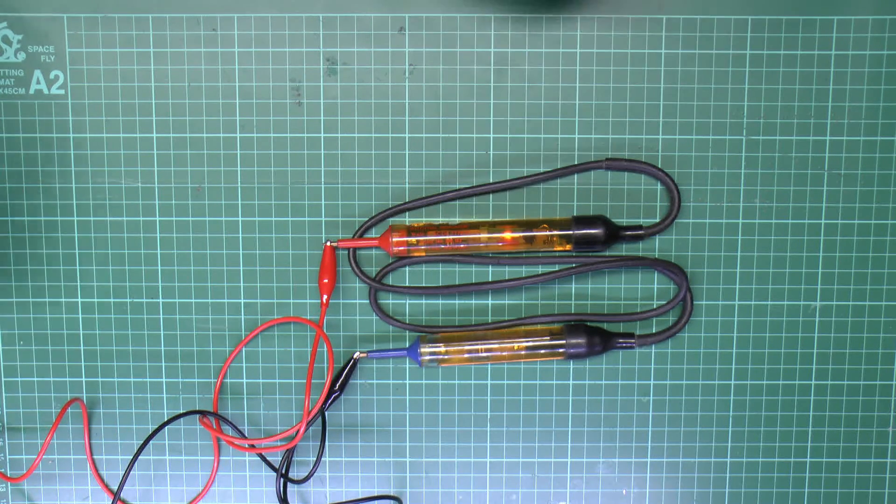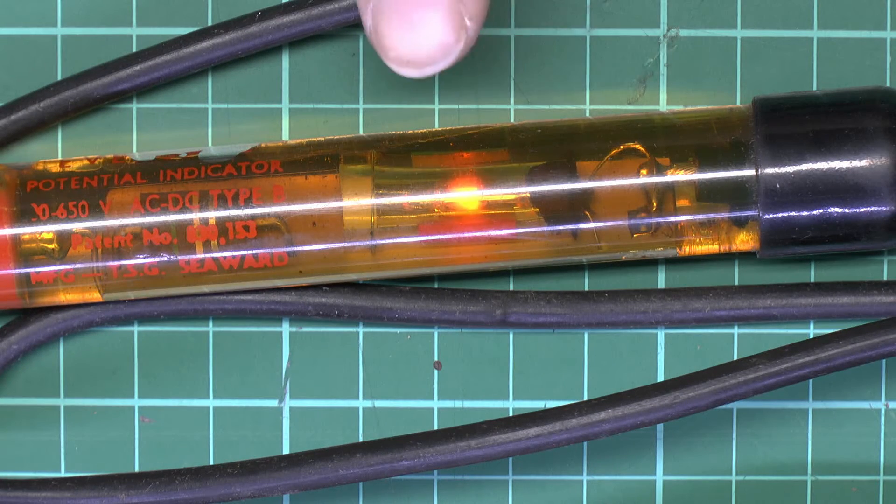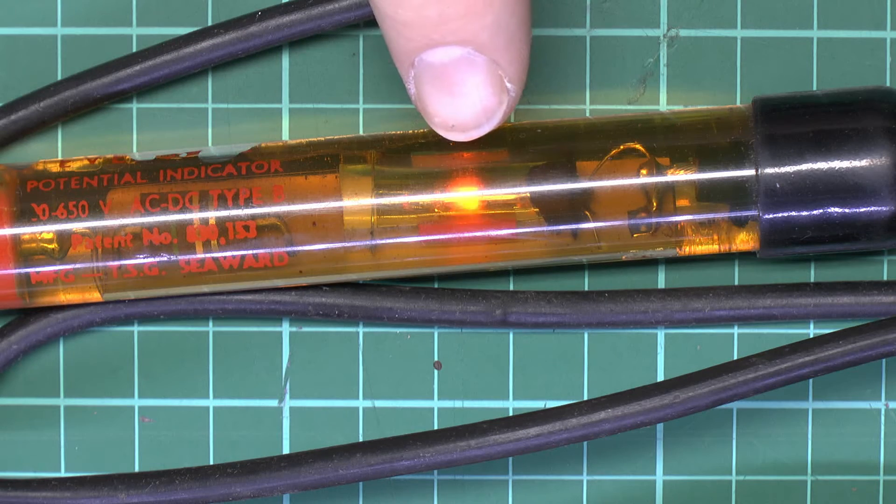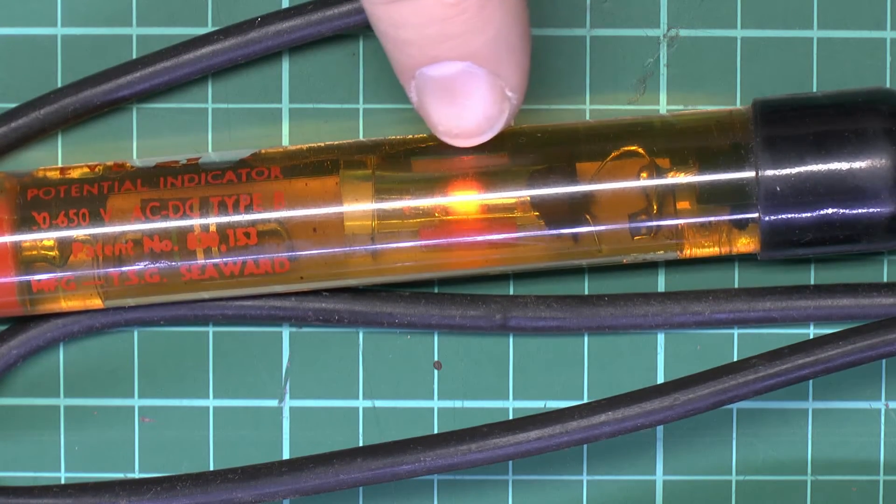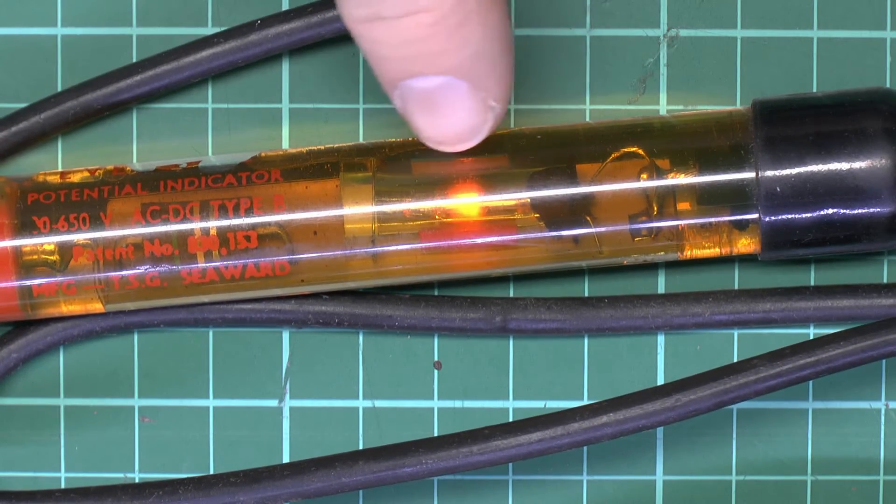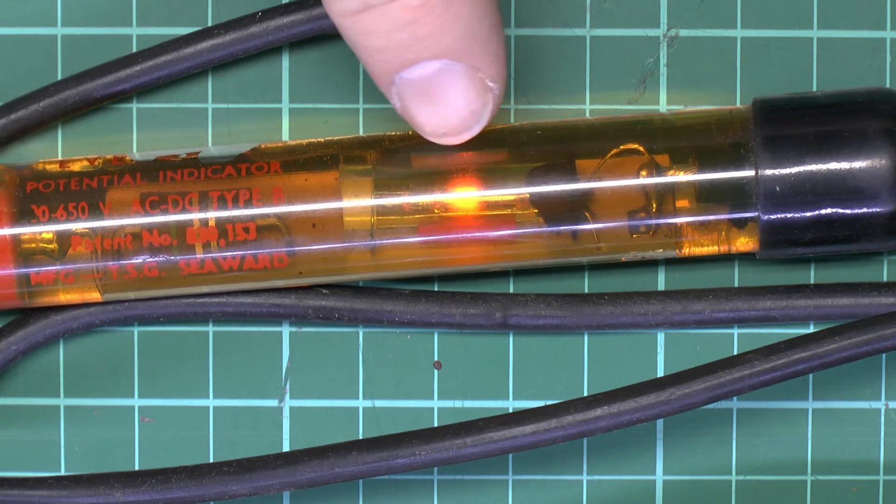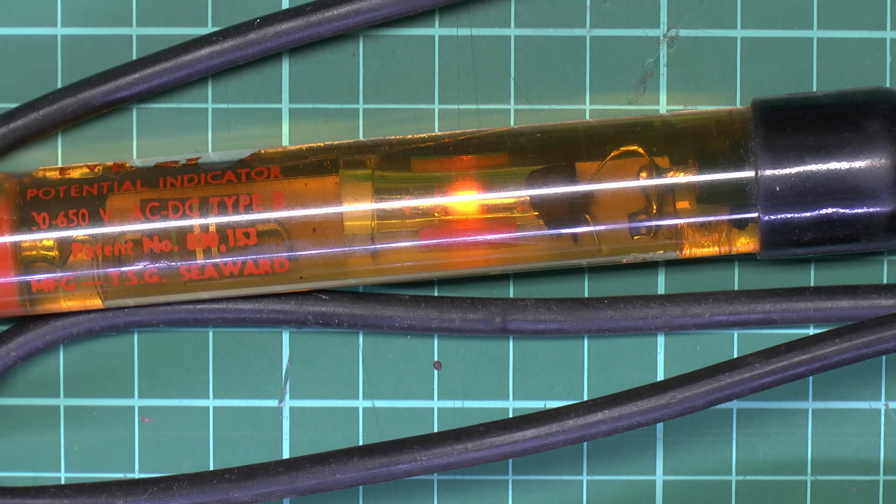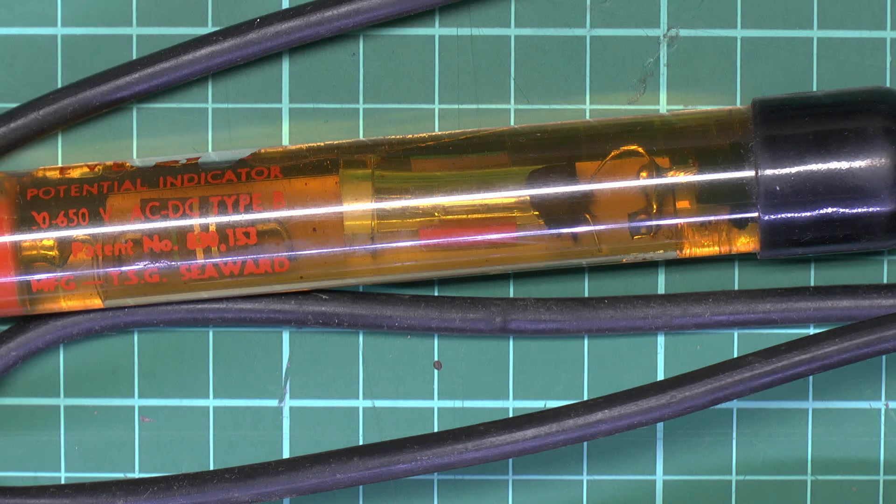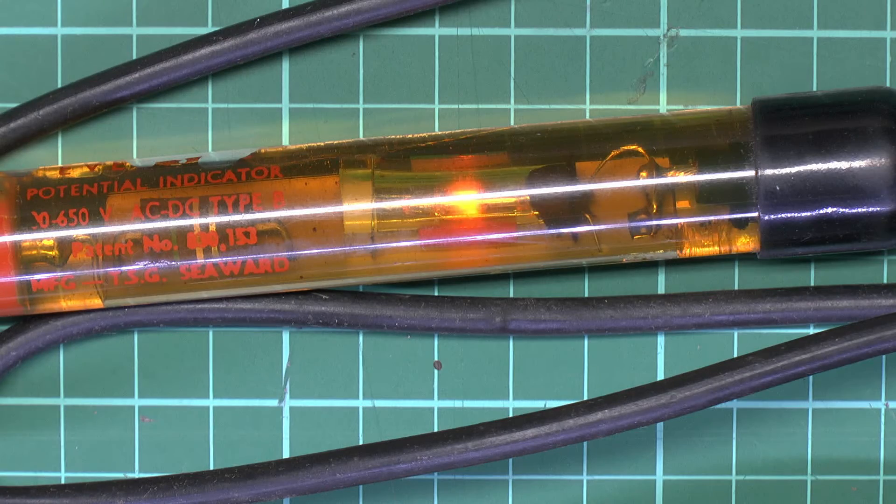Yeah and there we go. As you can see it's clearly illuminating in the orange color there. There's a closer look and you can see the orange neon flickering away inside. They generally flicker when they get old because some of the gas can leak away, and that's a fairly common effect on old indicators. Again seems to be working perfectly. You can see it's quite clearly visible even under these fairly bright lights.